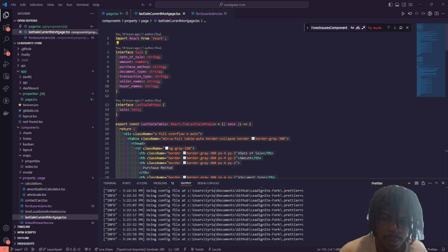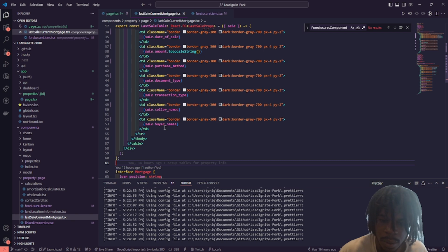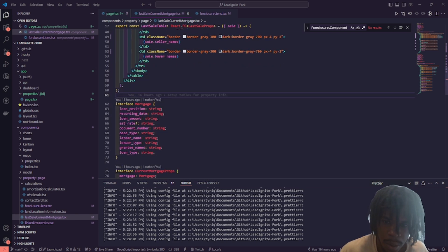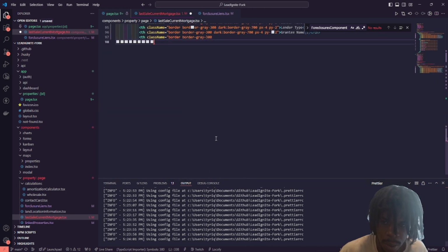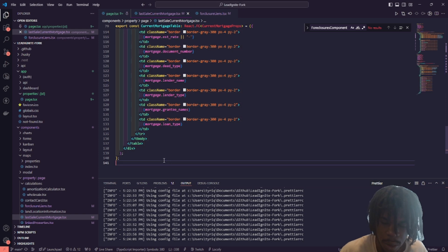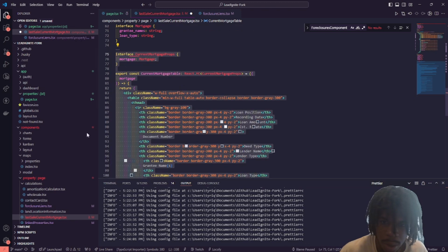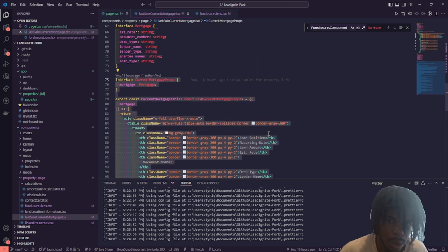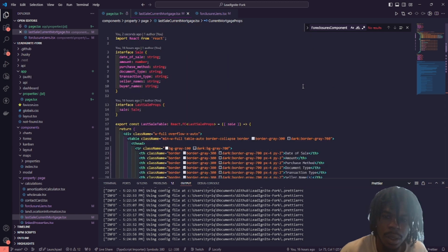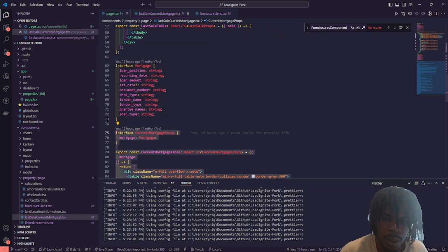Second, update this last table. That wasn't done yet. Current mortgage table.